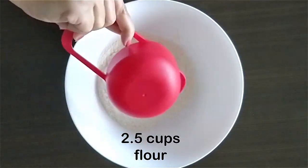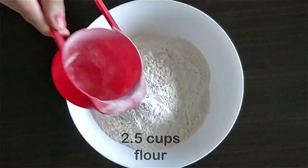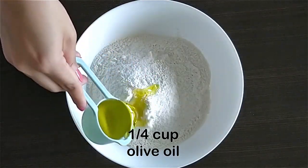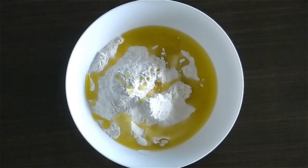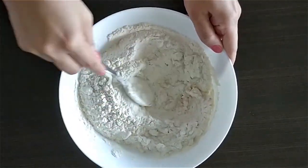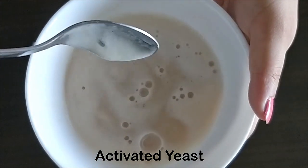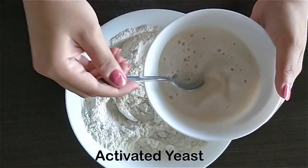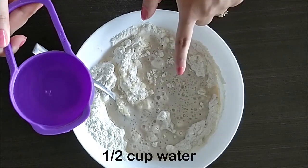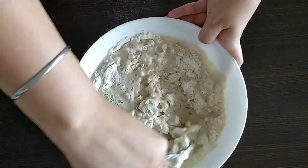Now, to make the dough, take a large bowl and add 2.5 cups of plain flour or maida, 2 teaspoons salt, and 1/4 cup of olive oil. Give it a quick stir. Let us take the activated yeast. After about 5 minutes, you will notice that the mixture gets frothy. This is good, it means the yeast is working. Add this mixture to the flour. If you are using baking powder, just add 2 tablespoons of baking powder to the flour. Next, add half a cup of lukewarm water. Mix well and gently knead the dough.